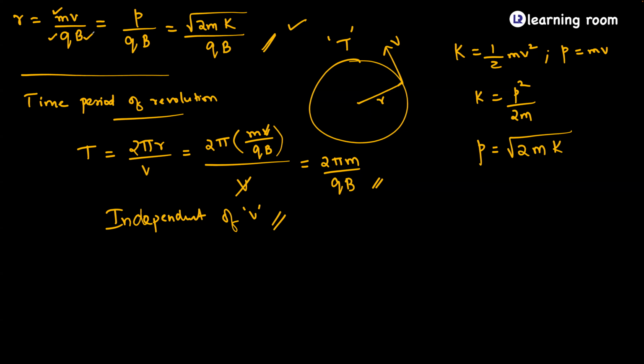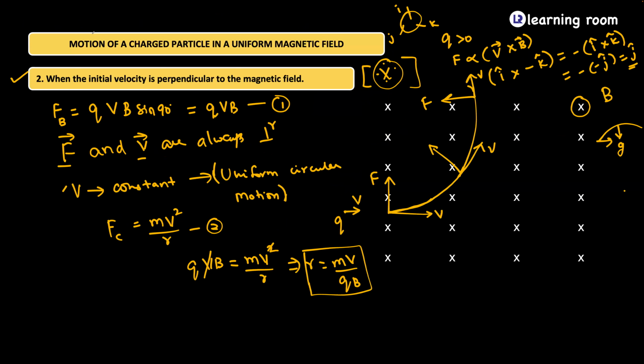So what will happen here is, since r is equal to mv divided by qB, if you increase the speed of the particle, listen to this carefully, the radius of the circular path will increase. Though the radius is going to increase, the time it takes to complete the revolution will be the same. If you project it with lesser speed, it will try to maintain the same time period by adjusting the radius. So that is the meaning of this.